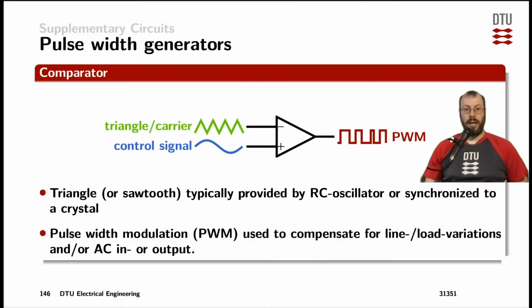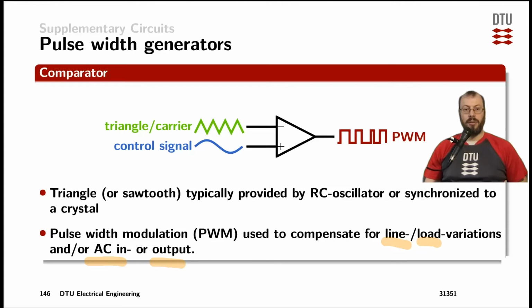Now let's take the dynamics from applications into account. We previously talked about line variations and load variations, and we might as well use the circuits we have investigated so far for applications that have AC at the input or at the output. So that means either the load resistor is not static, the power supply at the input to our converter is not a DC source, or we want the output voltage and output current to change according to the desired AC output.